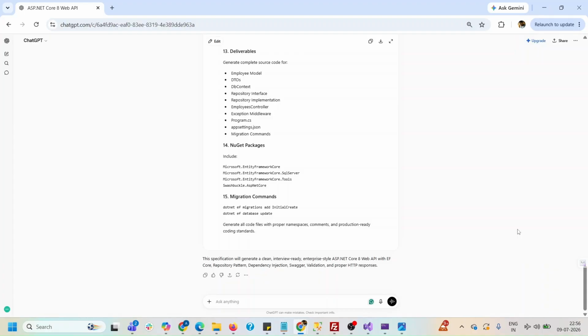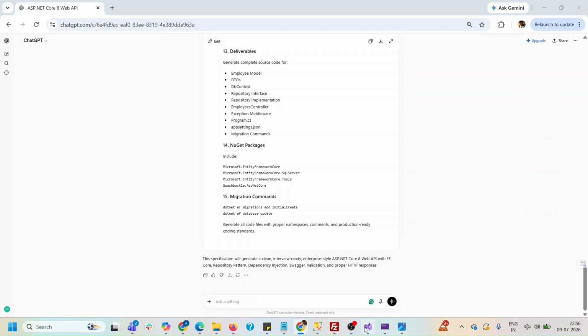After generating the code, I created a new ASP.NET Core Web Application project in Visual Studio. I added required NuGet packages, including Entity Framework Core, SQL Server Provider, Entity Framework Tools, and Swagger support. Once the packages were installed, I started implementing the generated code.